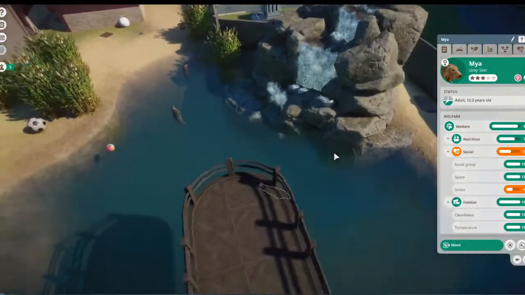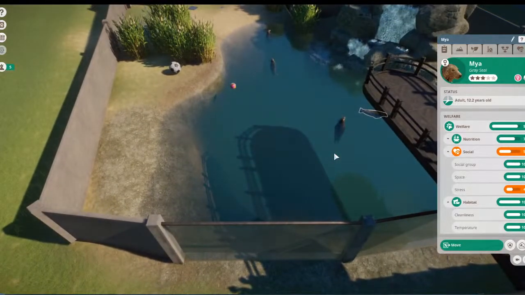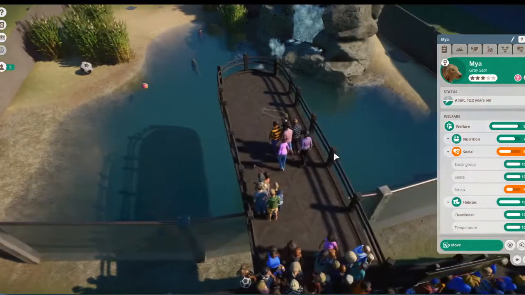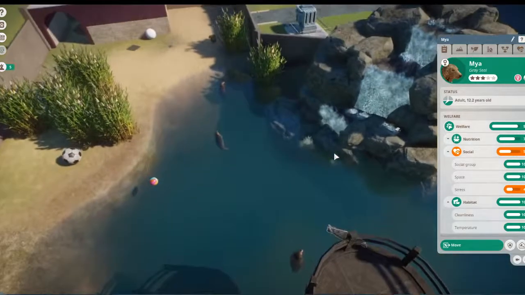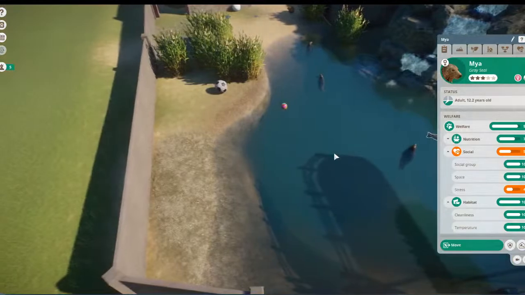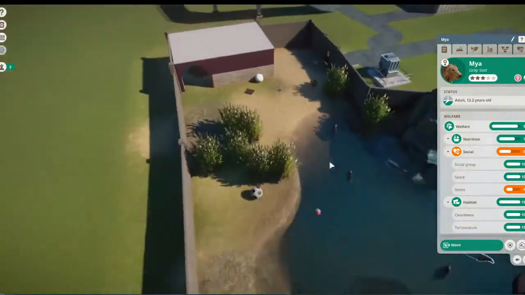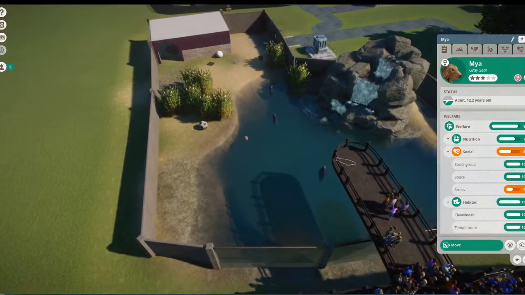This enclosure, as you can tell, for anyone who has watched me build enclosures in Jurassic World Evolution, you will know that this enclosure is way too elaborate for me. This was a pre-built one that I found through the, again, I think it was actually construction.